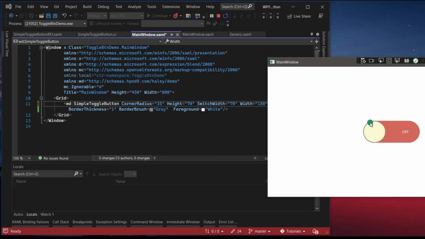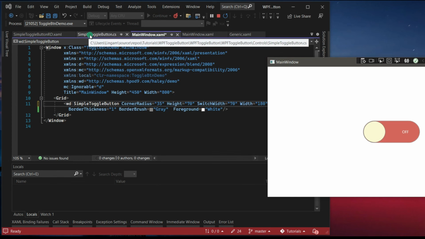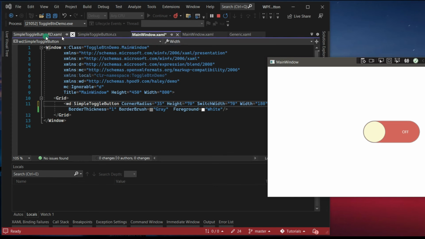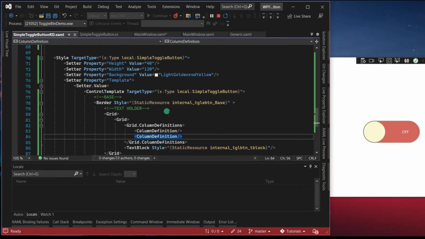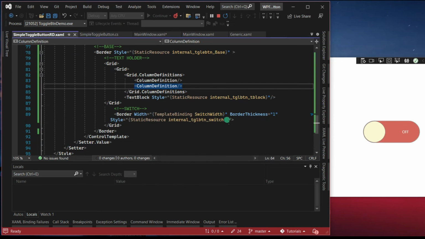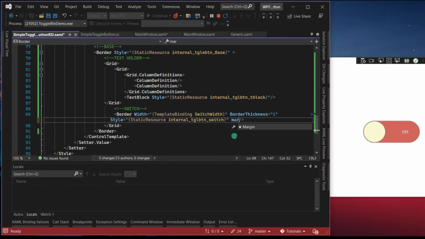Now you see this button itself, the small circle or the switch itself, is having a small border there. If you want to adjust that, you need to set up a margin. Let's try to set up a margin. And how do we set up a margin? Let's go back to our border, and let's try to give a margin and see how it goes.